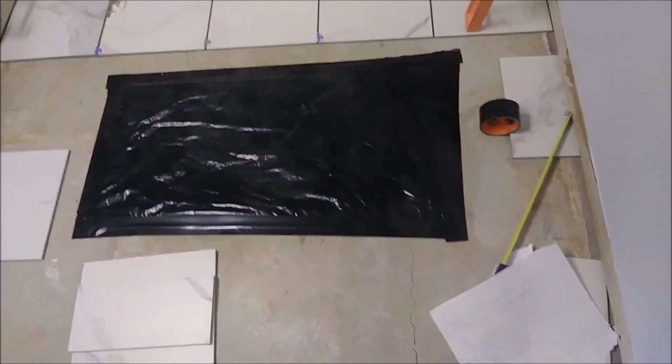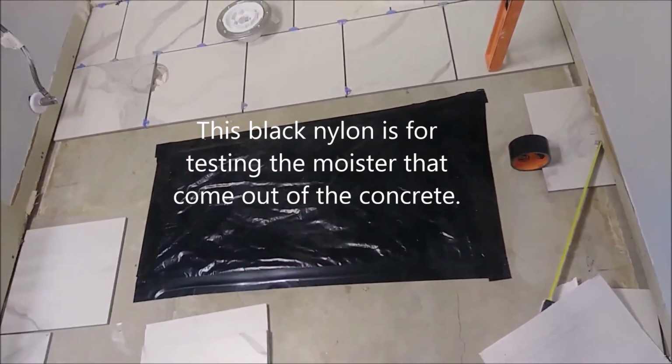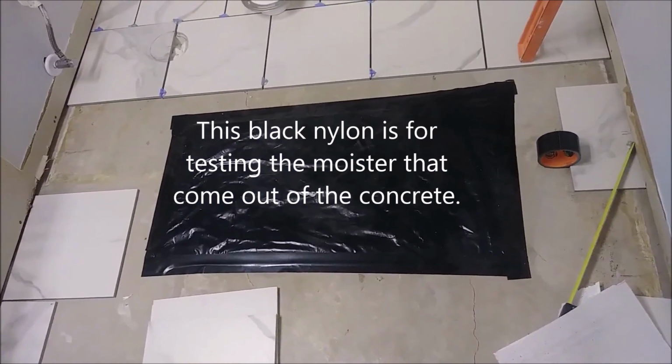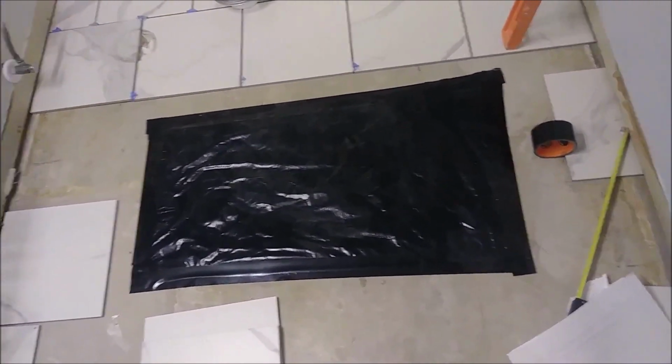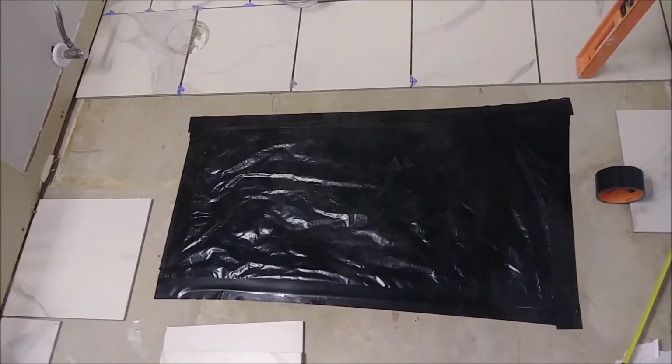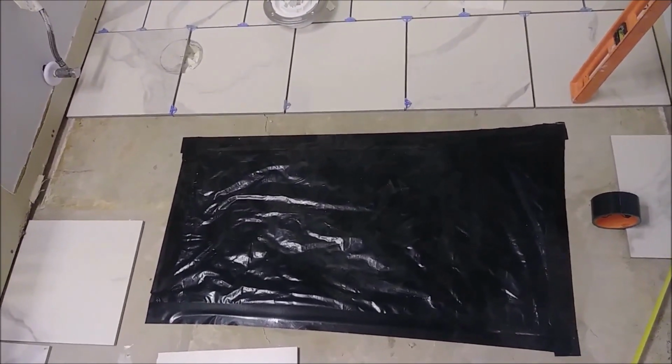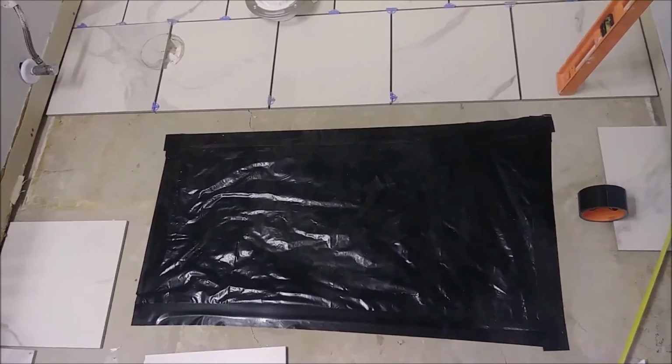And if you look at this piece of nylon that I put here, it's only for checking the moisture level of this concrete, because it's important that the moisture level be as low as you can get it. Otherwise, I will need to use a moisture barrier and other stuff.